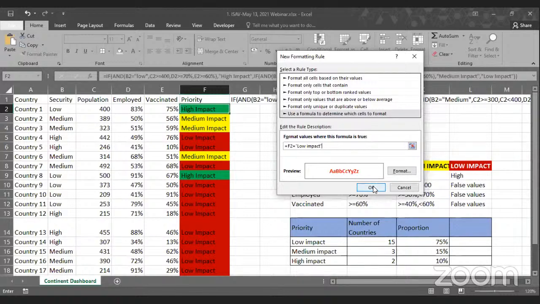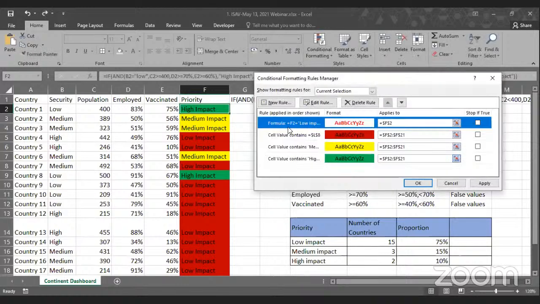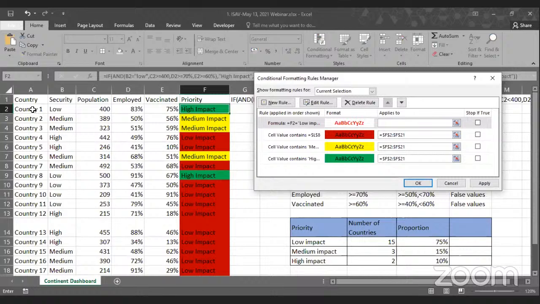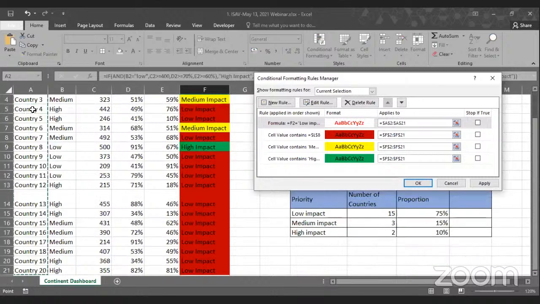So then I click on OK. Now if you read it, it says formula is F2 equals low impact, and this applies to where? At this point, you need to change where it applies to. So now you delete this and it highlights everything in column A. Okay?